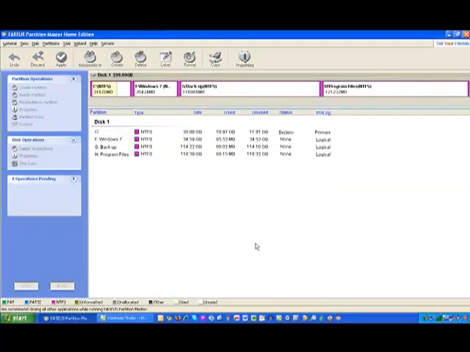But so now what we have is a C drive, an F drive, a G drive, and an H drive. And what I'm going to do now is I'm going to take all of my program files and install them on this 120 gig drive, and then we'll go ahead and get started with the loading of Windows 7.